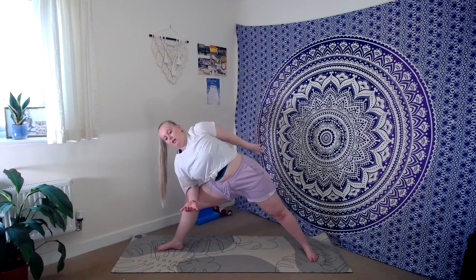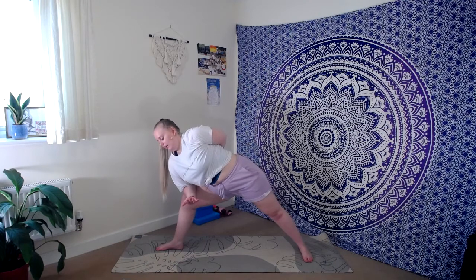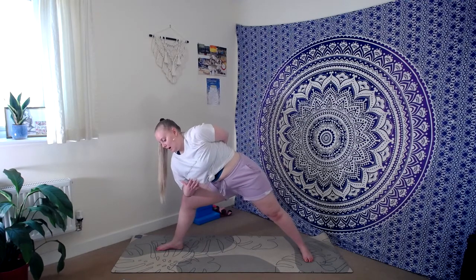Now, from here, as we exhale, let's wrap this left arm around our lower spine, taking a half bind here. So seeing if the fingertips of the left hand can meet that hip crease on the right hand side. Beautiful. Take a breath in. Breath out. Now as we inhale, push down through that right foot to lift the chest. Keep sinking into that right knee, keeping this half bind.